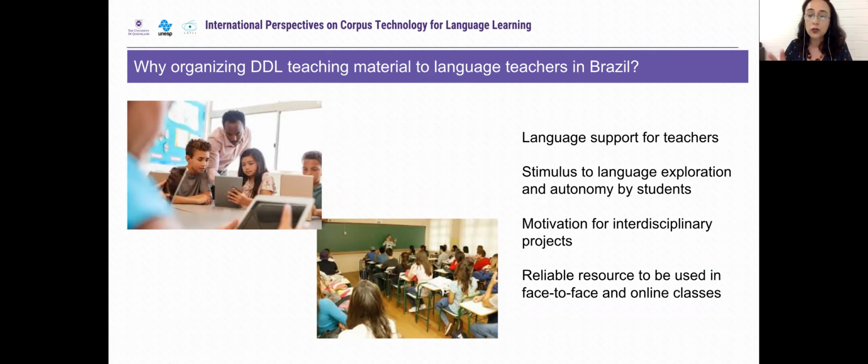Some of them are open source, but most of them are really carefully collected to compile those corpora.